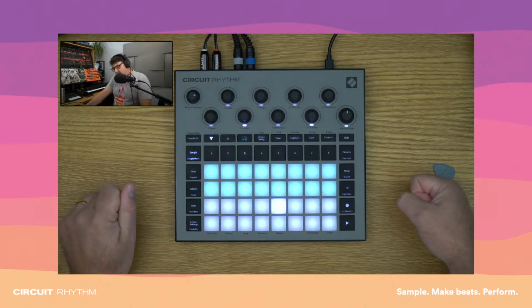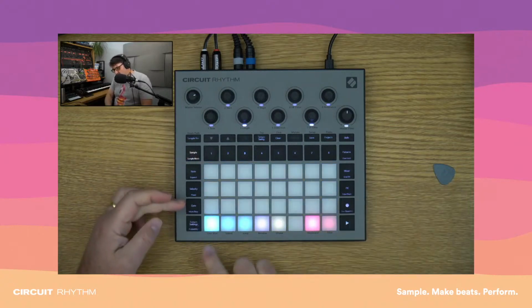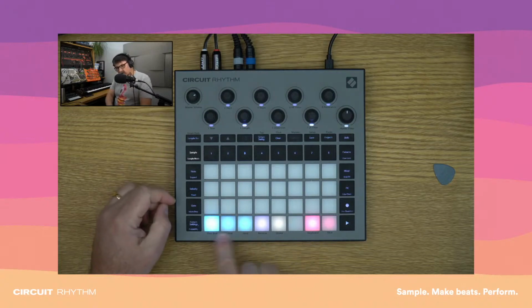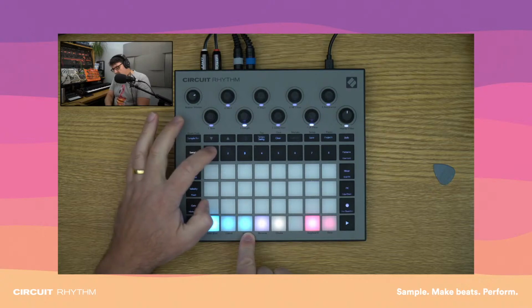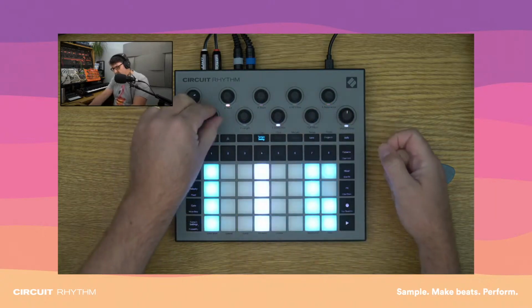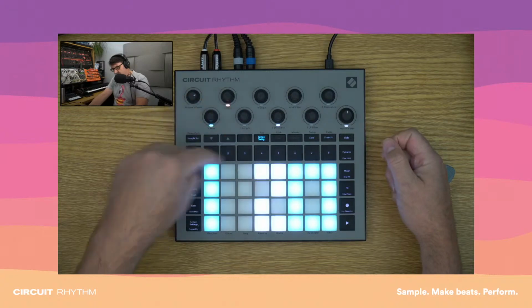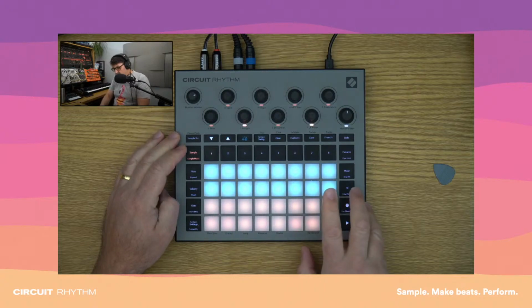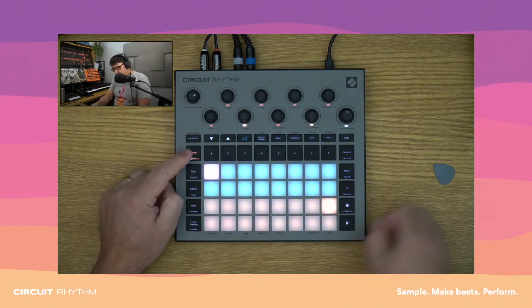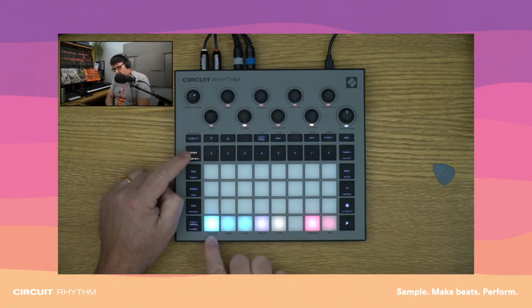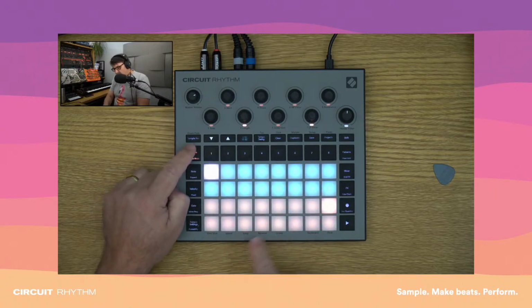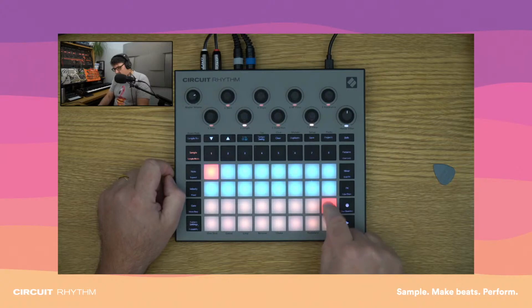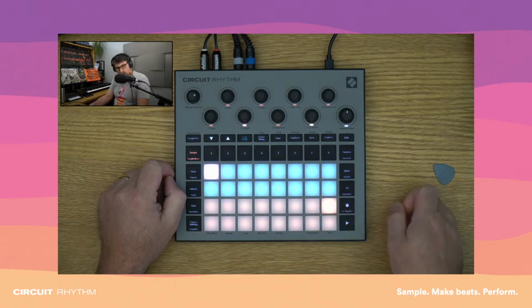Other things that we've got, I mentioned the sample mode page, and we've got different behaviors for the samples to play. So let's get, in fact, I'm going to put the tempo up to 120 for this. And let's just get again one of those drum breaks. Now, if I press that and trigger it, it's just going to play all the way through. That's because it's a one-shot sample. If I switch that to gated, it's only going to play for as long as I hold that pad down.